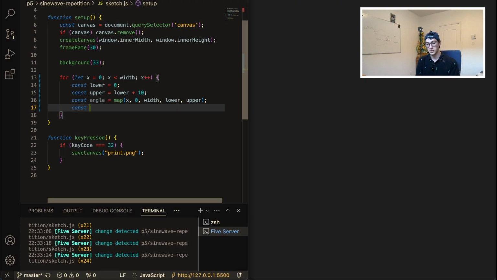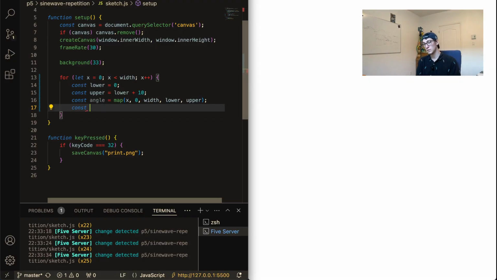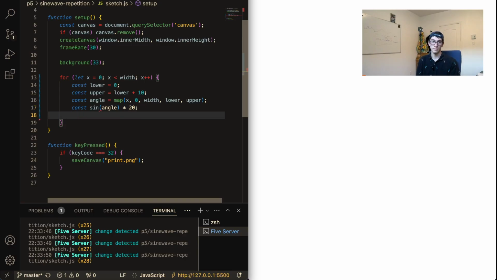So const, let's call it... we'll use sine and we'll pass the angle and we'll multiply that value by, I don't know, maybe 20, right? Sure, that's fine, because sine is going to return us a value between 1 and minus 1. So what's the error here?